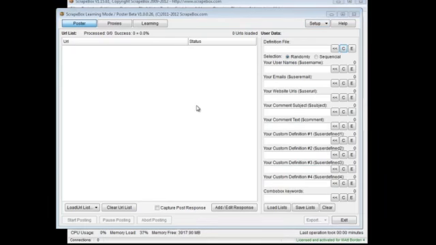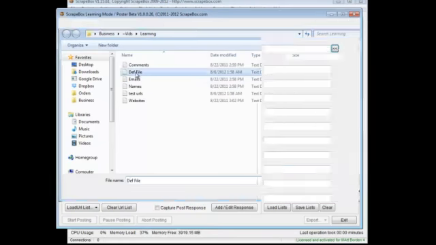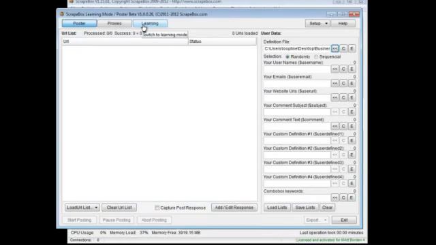Generally we want to load the definition file first, because that sets the parameters here. So we're going to click this. I'm going to load the definition file that we saved off in the learning section, and when we do that, you can see it grays out some of these boxes because they're not trained in the learning mode definition file, which is pretty handy. Then we need to load in names, so I'm going to load up this stuff here.